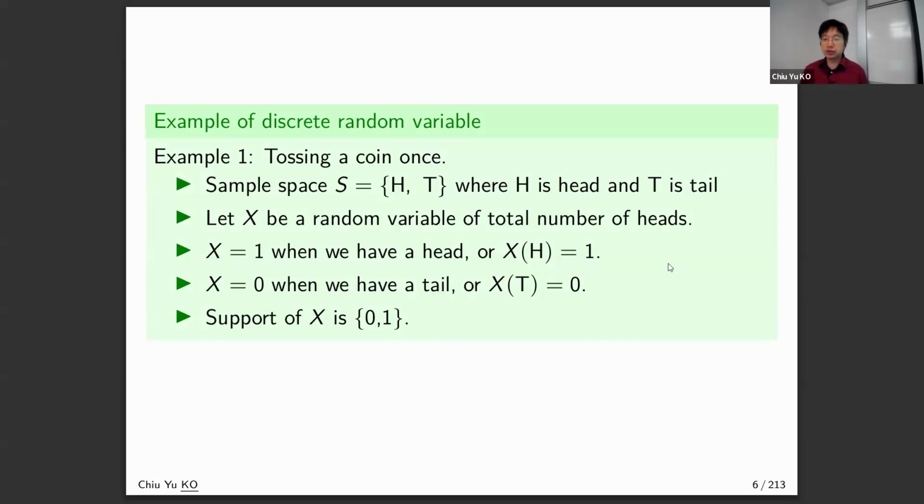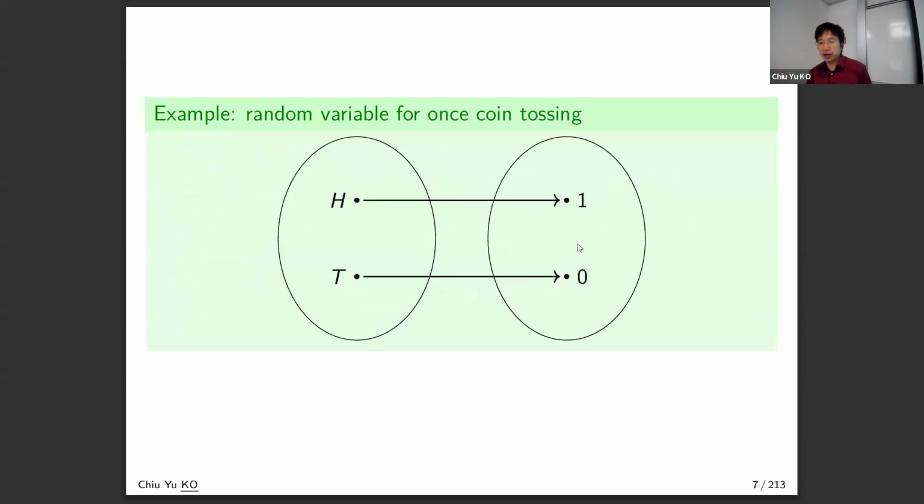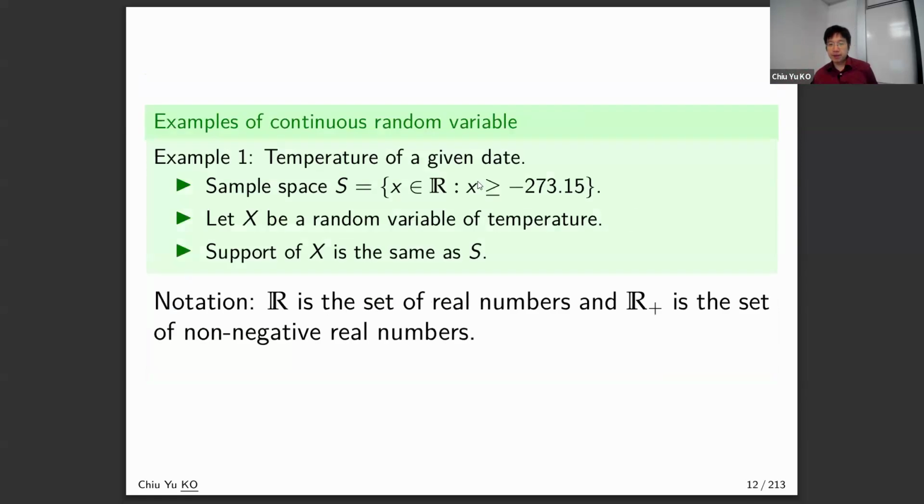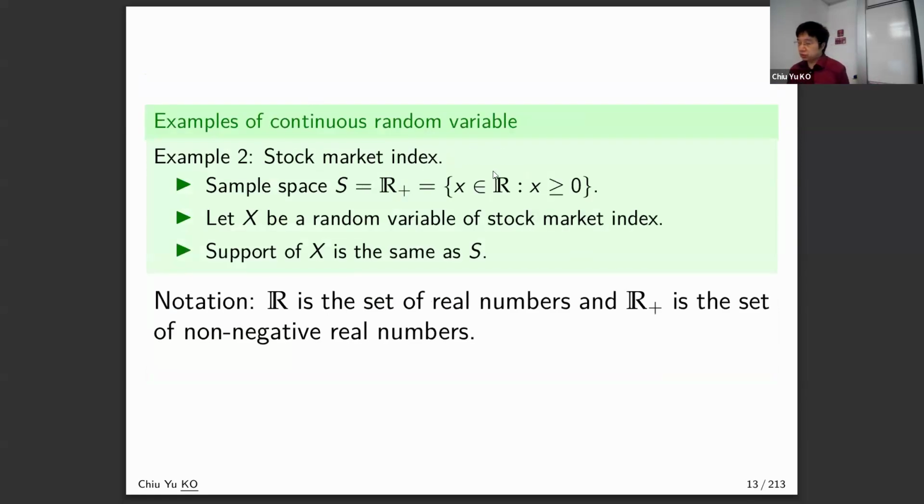And just to remind you of the very old example: we toss a coin once and you get head or tail, and then we are not interested in the exact outcome but the number of heads. That means the number of heads is the thing we care about instead of simply head or tail. So the outcome head is mapped to one, and tail is zero. And that means we're doing counting, right? When we extend it to tossing a coin twice, head head means two, tail head or head tail means one, and tail tail means zero. And the same goes for continuous, which we'll do more about today.